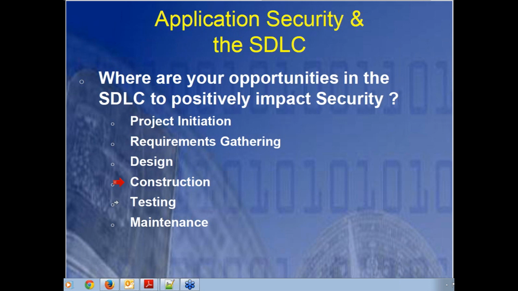Of course, testing is an opportunity, just as it is for quality, to find security problems. This is where we would do security testing and make sure that our security requirements had been fulfilled. This would also be an opportunity where we could do some ad hoc testing, some less structured testing that would perhaps include things like testing to see if somebody could break into the application, penetration testing, if you will, or ethical hacking.